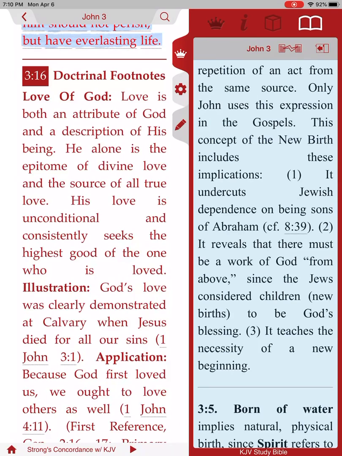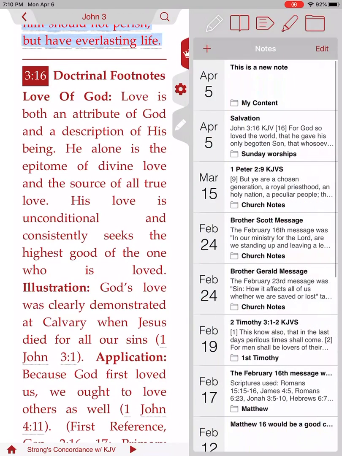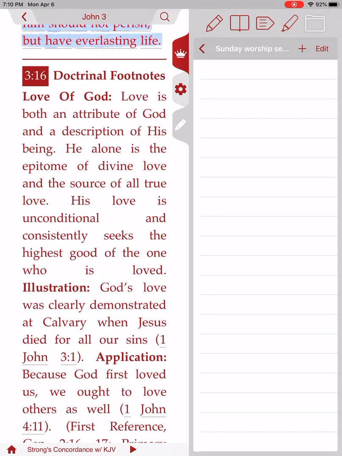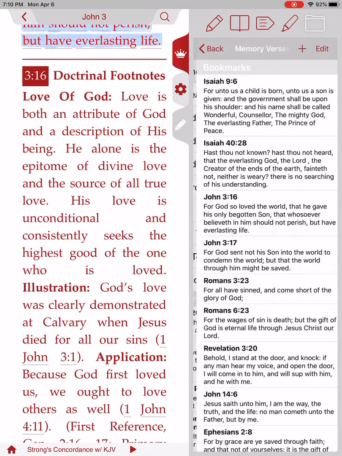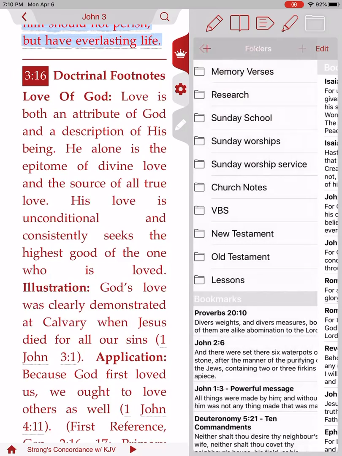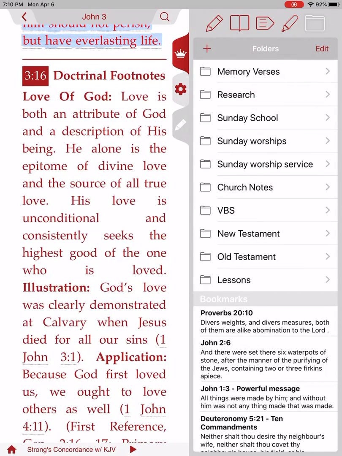One last thing I think I want to show you is the notes. I told you I had a lot of content, a lot of notes here. Let's go to folders. In my folders, I've got memory verses, verses I want to memorize. I have a folder created there.